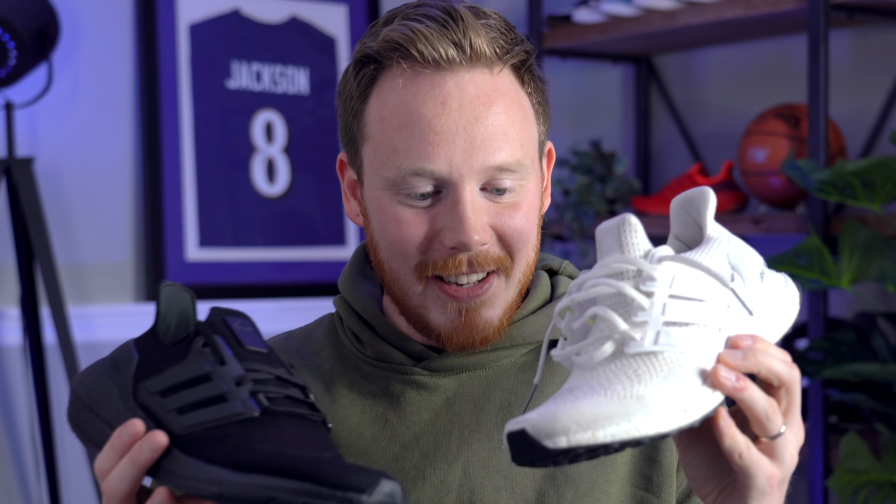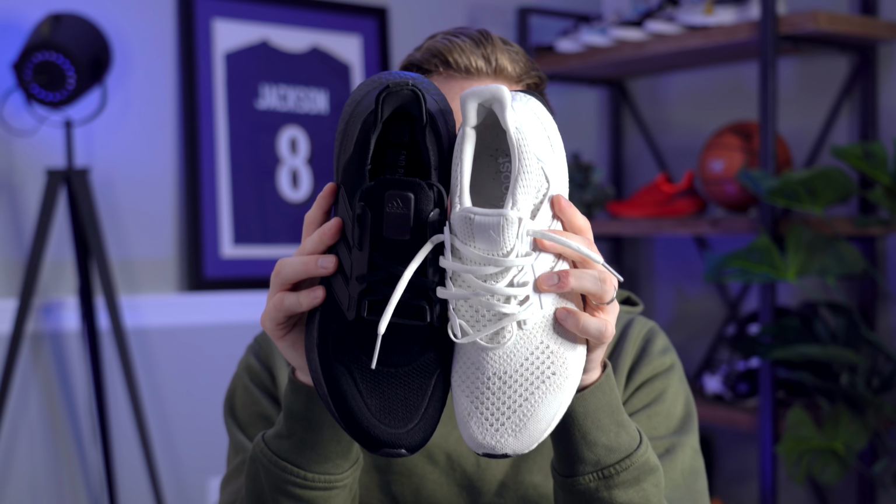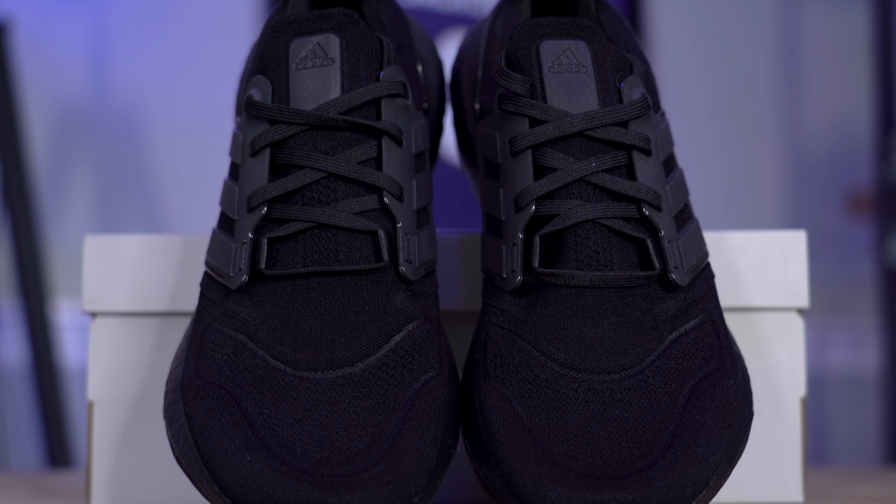One thing that I do really like about this toe box area aesthetically is that they seem to have this nice callback to the original Ultra Boost with this sort of arrow shape on the toe. In fact, I actually have a pair of Ultra Boost 1.0s right here because I planned. So on the toe of both of these shoes, you'll notice that the ventilation holes create this sort of arrow shape, which I really like and makes the shoe feel a little bit more speedy, or at least it gives you the affordance of speed or moving forward.